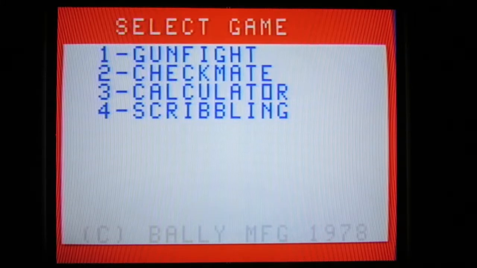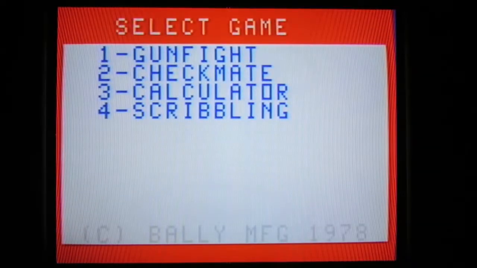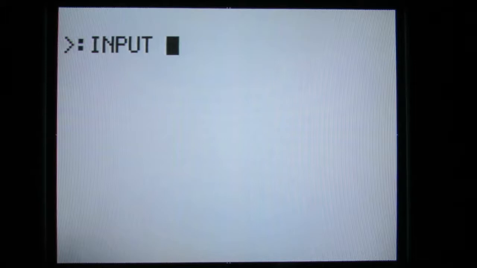So first, I'm going to turn the system off. I'm going to turn the system on. Hopefully it's in focus still. I'm going to press reset. Now, unlike most systems, you can actually insert a cartridge into the Astrocade without any issues, and it won't hurt it. It's designed to be done this way. So right now I'm inserting the Astro Basic cartridge, and I press reset. So now I say colon, input.